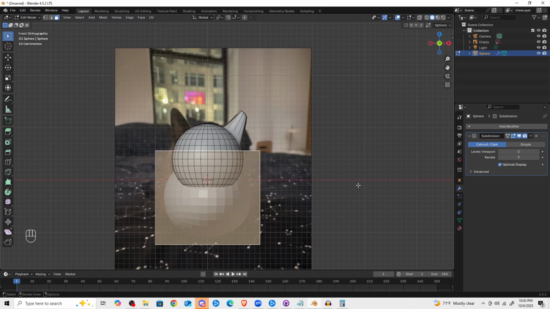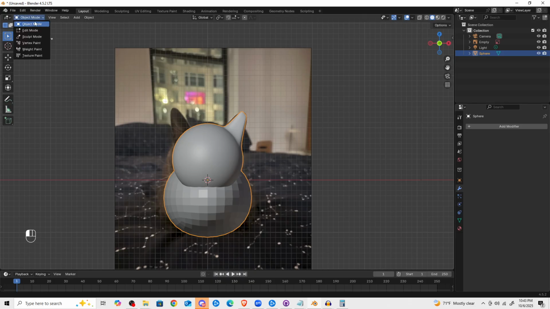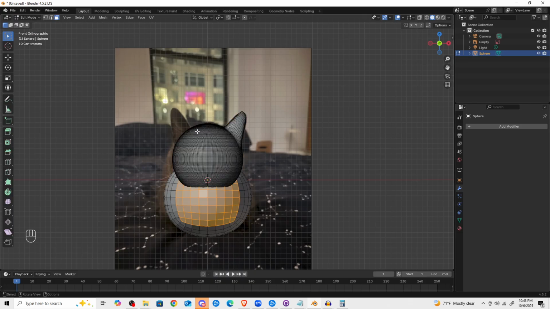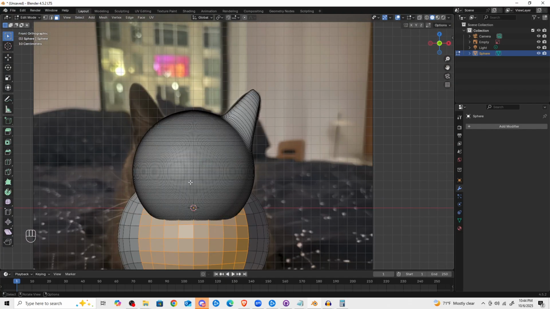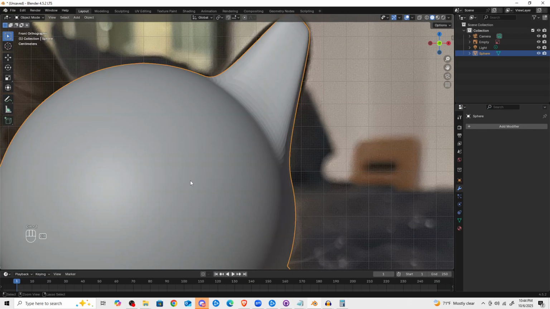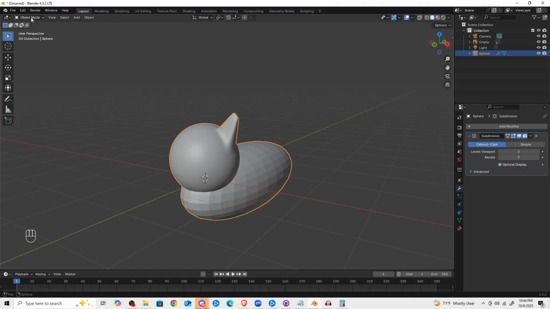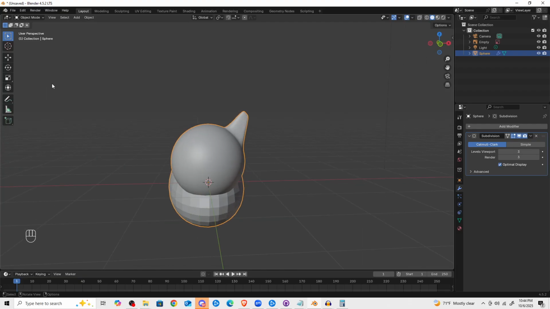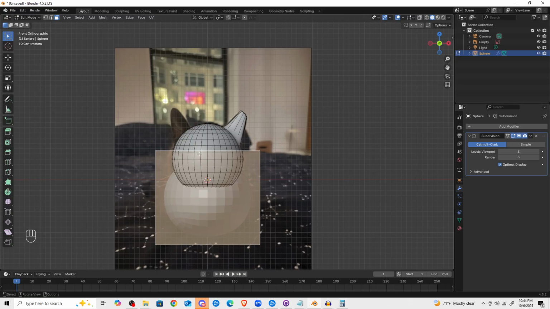I think we have done all we need to do with this, so we'll go back to object mode and apply the subdivision surface modifier. We'll go back to edit mode. Whoa. Oh, that was for this. You know, let's not do that. I was on the wrong object, I think. Oh no, it's all one object. Okay, that's fine. Here we go. Okay, we're back to this.